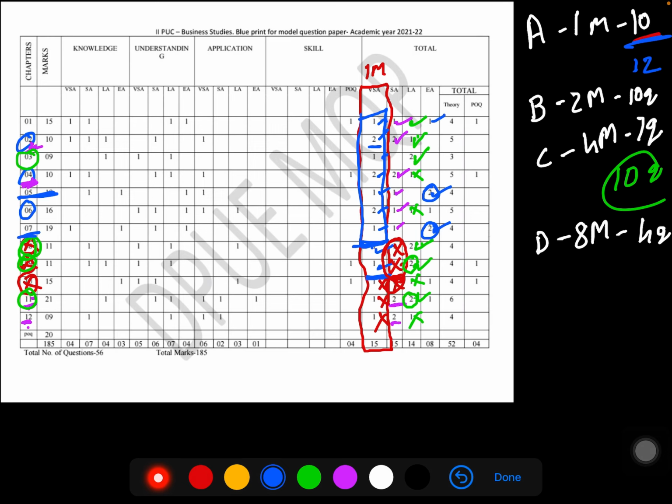So cover the first chapter, and at the same time cover one more chapter. In this way, instead of 4 questions, you will be prepared for 6 questions. So you will be in the safer zone. The chapters you have to ignore are 2nd, 3rd, 4th, 6th, 8th, 9th, 10th, 11th and 12th. Only 4 chapters you will be preparing, and you're going to keep 6 questions. Be ready with it. So this and this, 2 questions, 4, 5, 6 questions you will be ready.